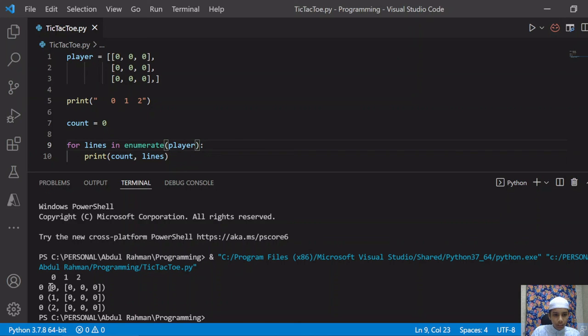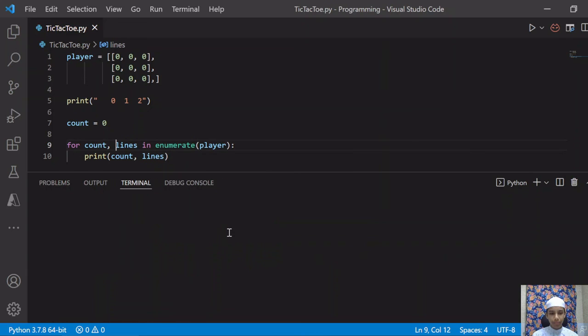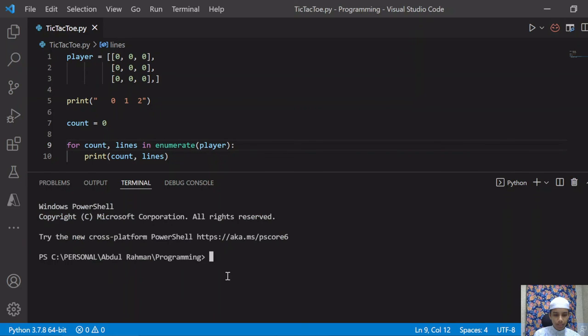We had not given count comma lines, so delete this one, and again I will run this program and see what happens. As you can see in the console, now it's showing 0 1 2, right.